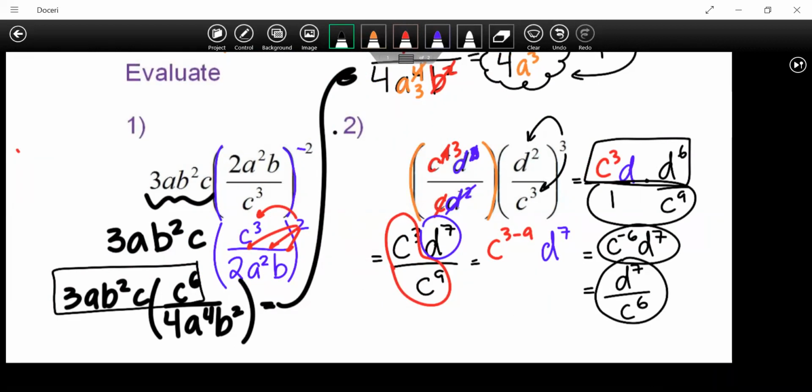I could have done it a multitude of ways, right? I could have distributed, especially for the first one, I could have distributed this negative, combined all my terms first and then reduced down. I flipped it, then did the distributive. There's a lot of ways you can do this problem. So I'm not going to say, oh, you didn't do my way. I'm not that kind of a teacher. As long as you're able to do a logical progression.